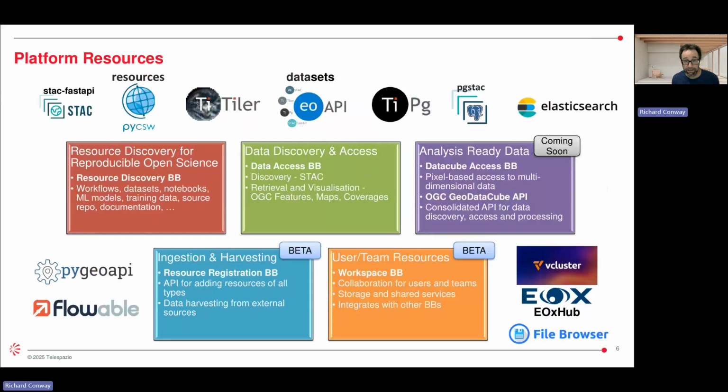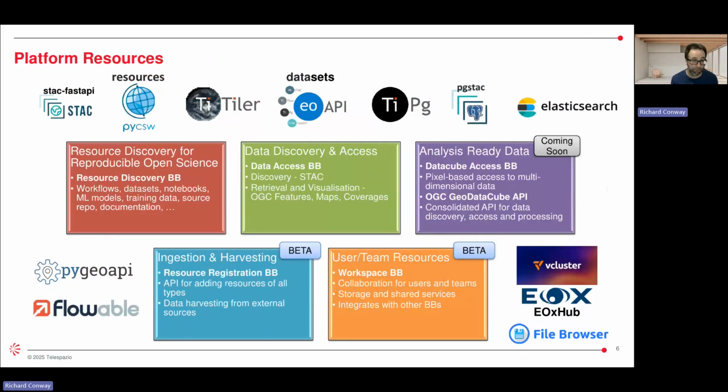For analysis ready data, this is coming soon. So we have a data cube access building block, which is providing a specific API for accessing multi-dimensional data. And so that is really to try and consolidate the access and manipulation of that data into a single API.